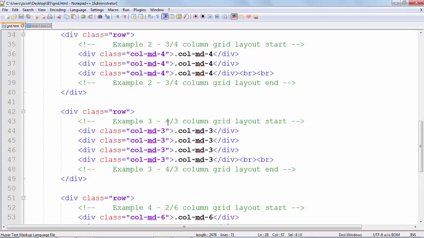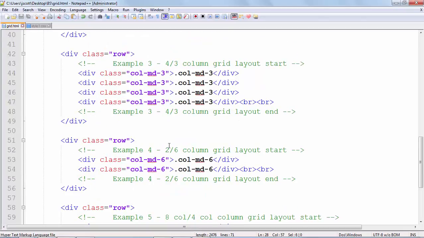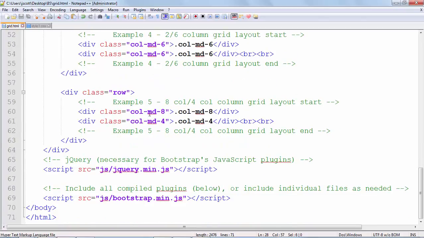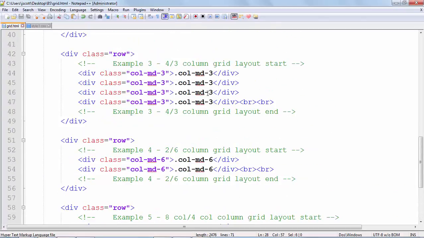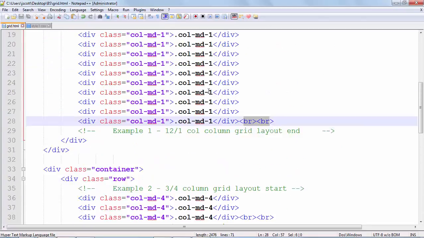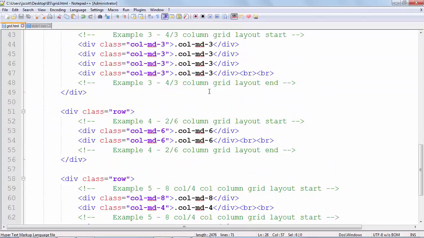Example 3, 4 3-columns and a line break. Example 4, 2 6-column grids and line breaks. And finally, example 5 with 1 8-column and 1 4-column. But 8 plus 4 is 12, 6 plus 6 is 12, 3 plus 3 plus 3 plus 3 is 12, 4 plus 4 plus 4 is 12, and of course 1 twelve times is 12.